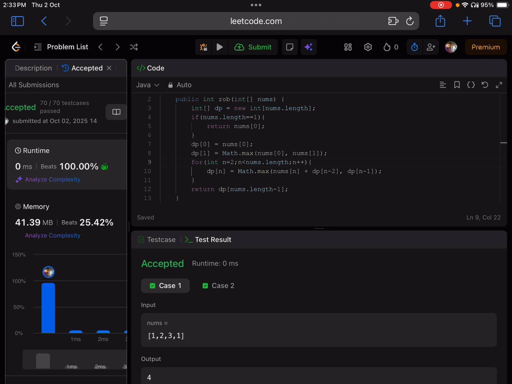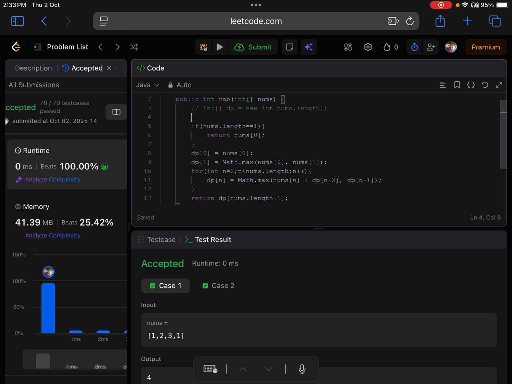Can we reduce it? We are actually using only the previous two numbers here. So can we reduce it? Let's try to do that right here. I'll just comment this, and instead I'll have int n minus 2, n minus 1, and n, three values.